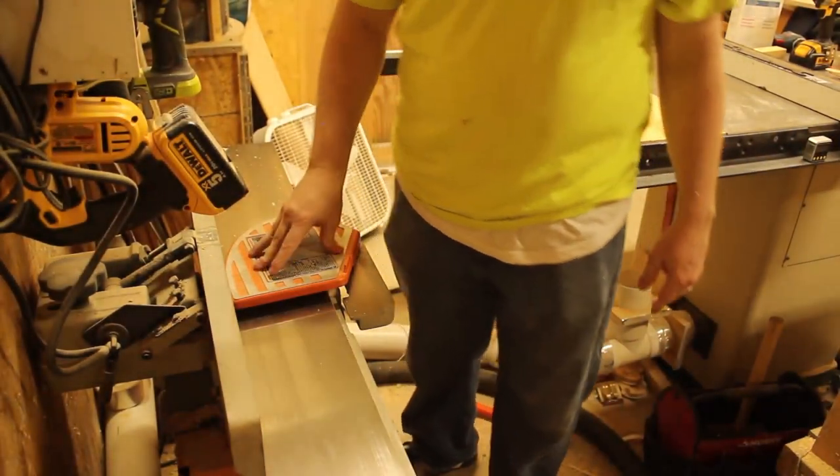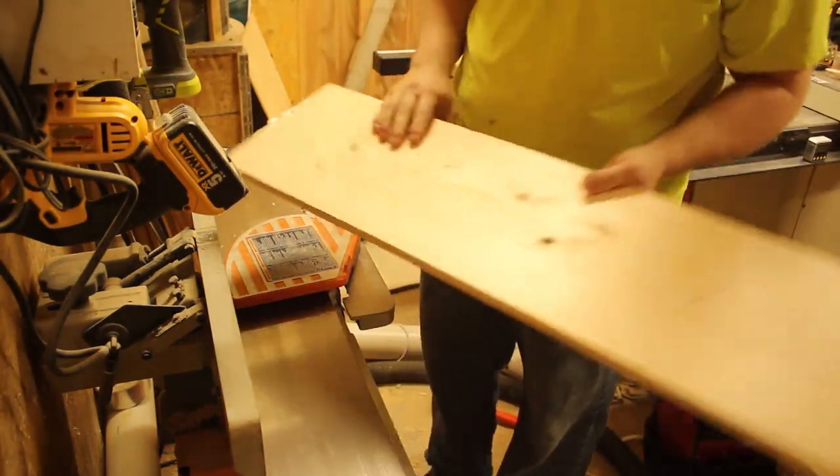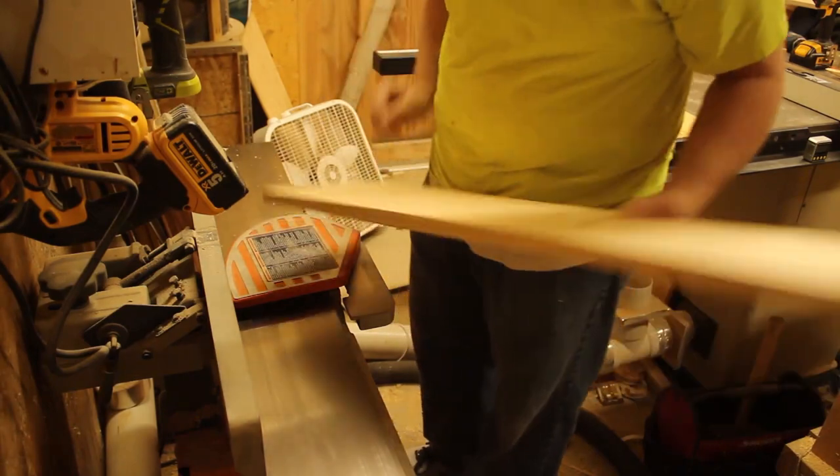Now I'm going to joint one edge so that it is square to the face.